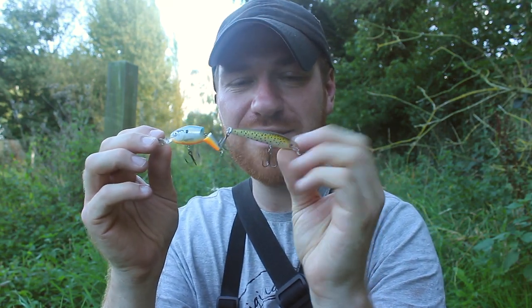So the last few sessions I've actually been out using small spoons. I spent a couple of evening trips, maybe one or two hours of an evening, using a very very small micro spoon which is a generic sort of spoon you can get off Amazon. It was a really really cheap bait and the chub absolutely loved it. Then I decided to go out again and I've decided to merge these two sessions together, using very small crankbaits, twitch baits.